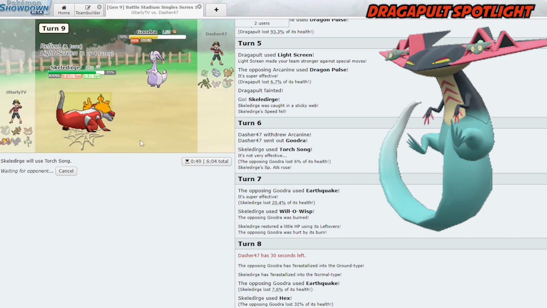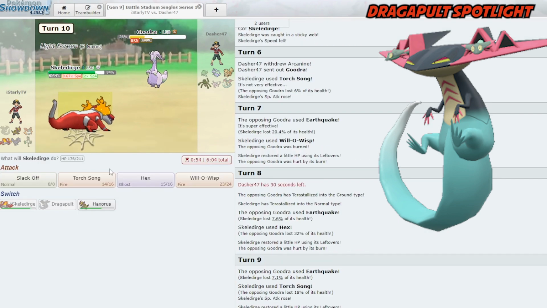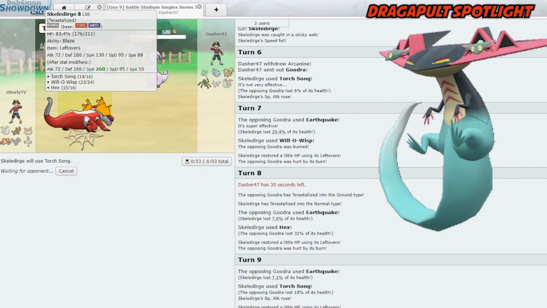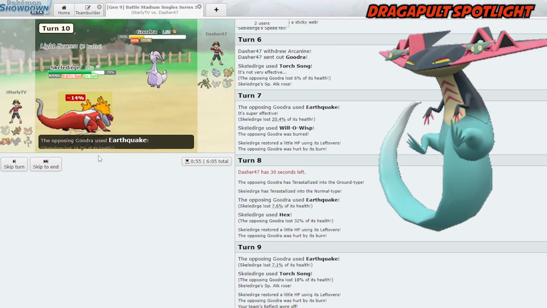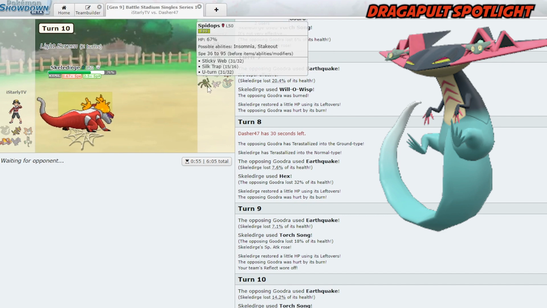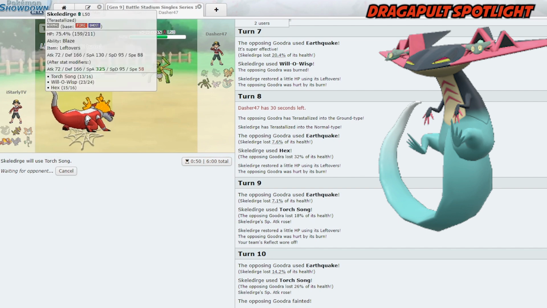So yeah, let's go ahead and see. Yeah, they Earthquake. Again, I'm just going to Torch Song until I'm at like plus 10. Not plus 10, obviously, but then this thing, again, I don't think this thing can touch me or really threaten me. And then Spidops obviously can't do anything against Skeleturge. All right, they go into Spidops. I'm just going to Torch Song. This should knock it out.